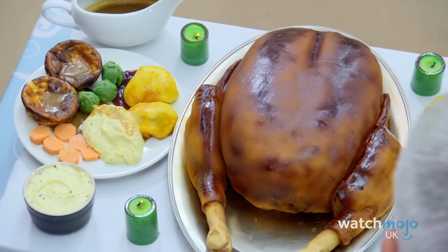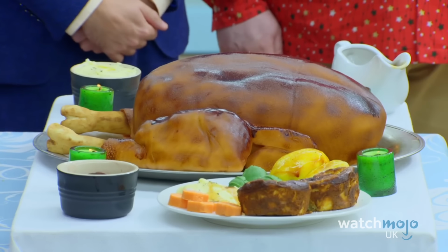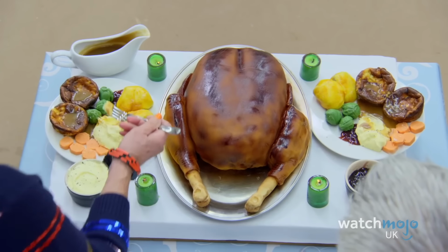It's astonishing. It's incredible. You see a lot of novelty cakes out there, and this qualifies as some of the professional level. Not only did she make an entire roast turkey out of cake, but made an additional plate of Christmas trimmings, including Yorkshire puddings, mash, carrots, and even some deceptive gravy that was actually caramel. But does it make you crave cake or a proper Sunday roast? Let us know. It is amazing because you do think it's going to be mashed.